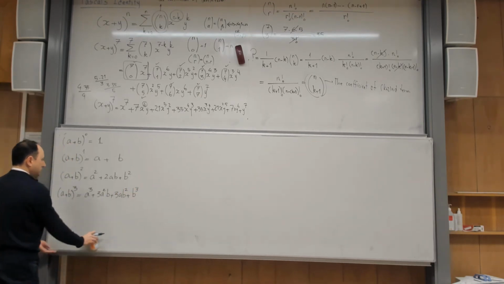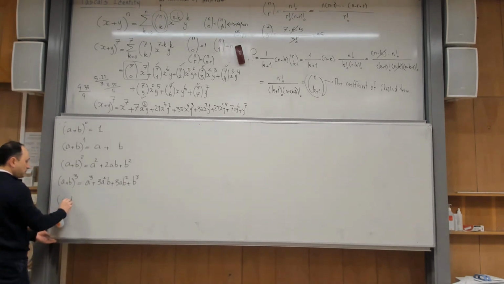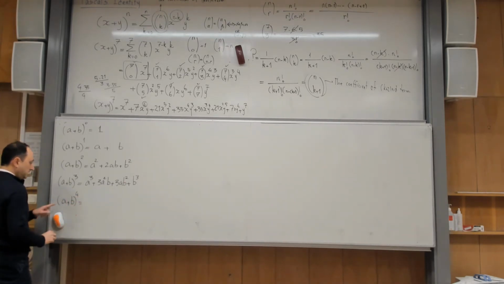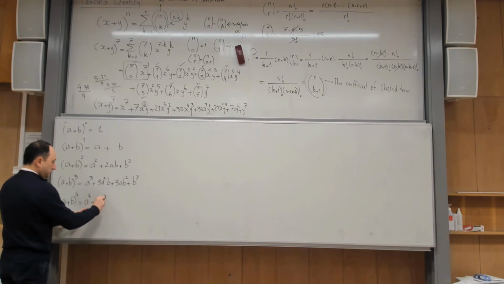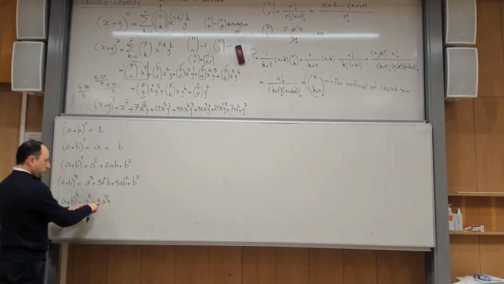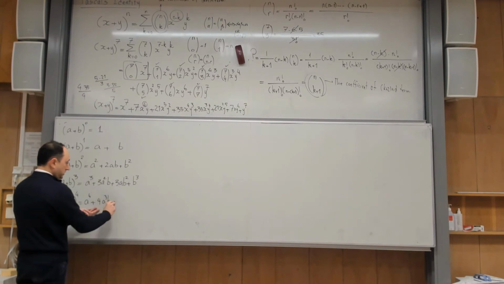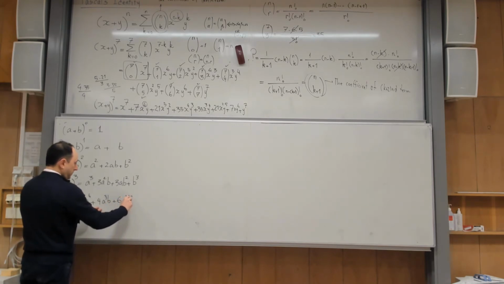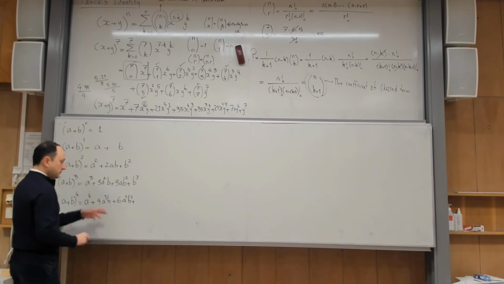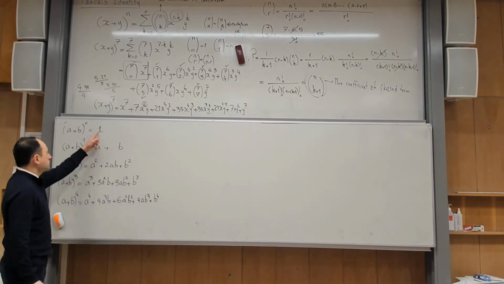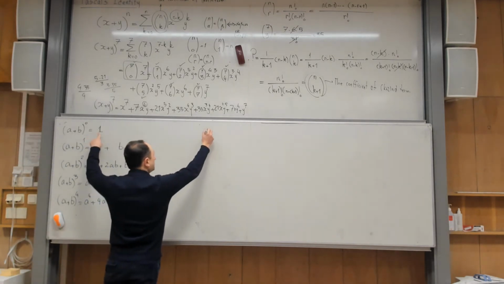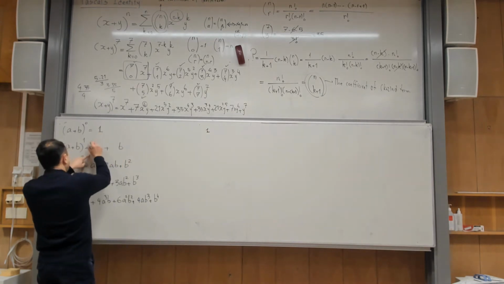Now, using this method, you can immediately calculate what happens for a plus b to the power of 4. This becomes a to the power of 4. Then I multiply 4 by this and divide by 1, it becomes 4, a to the power of 3 b. I multiply 3 by 4, 12, divide by 2, 6, a squared b squared. I multiply 2 by 6 is 12, divide by 3, 4. And of course the next one is also b to the power of 4. Okay, now let us write these coefficients. So you see the coefficient here is only 1. The coefficients here are 1 and 1.